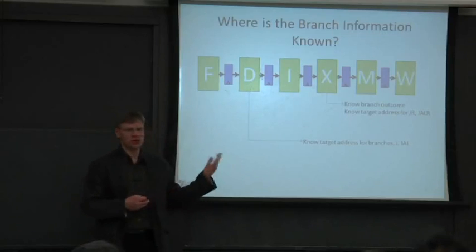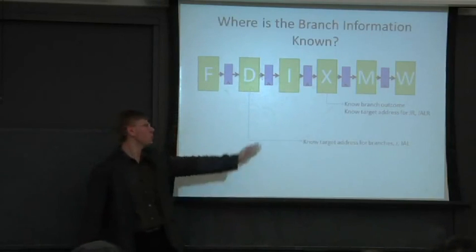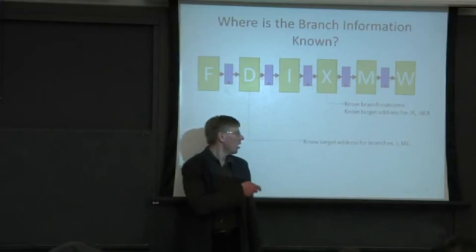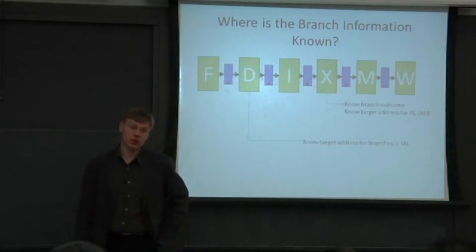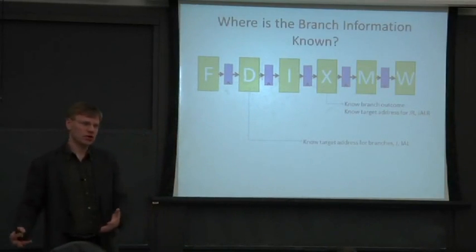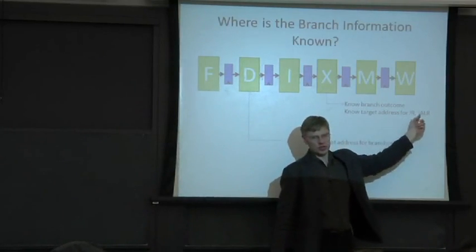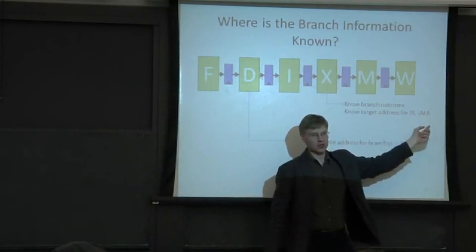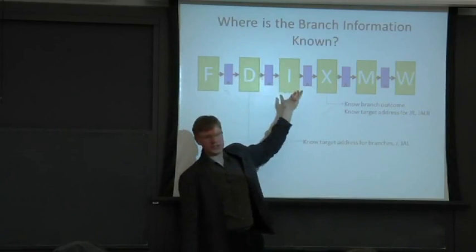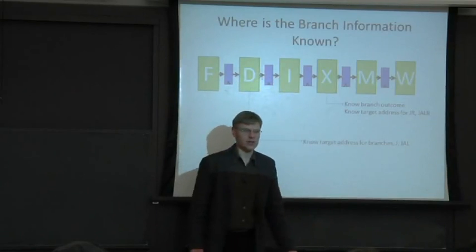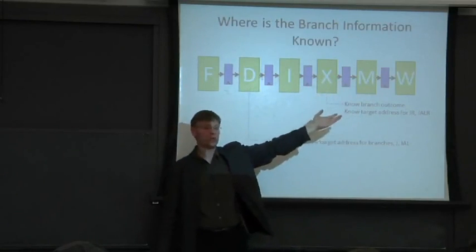It holds water for comparing with 0. You might even be able to do it if you have lots of extra time in your decode stage. But let's assume that you don't. Also, target addresses for jump registers and jump and link register: you need to read the actual address that you're going to out of a register somewhere. So you can't even have a chance of trying to predict the destination out here. It's pretty hard, because it's somewhere in the bypass, you just compute some value, then you jump through it.